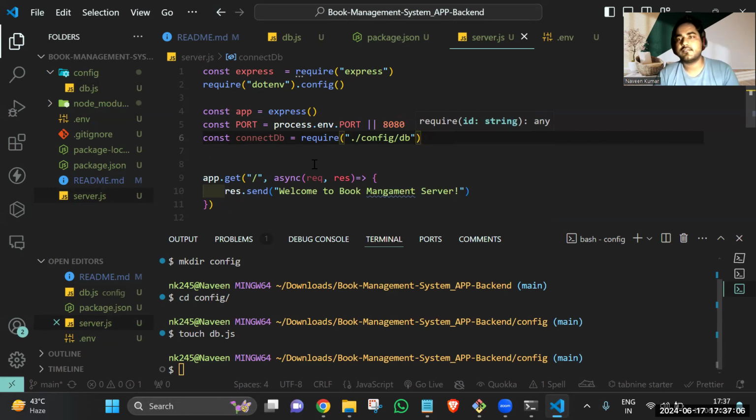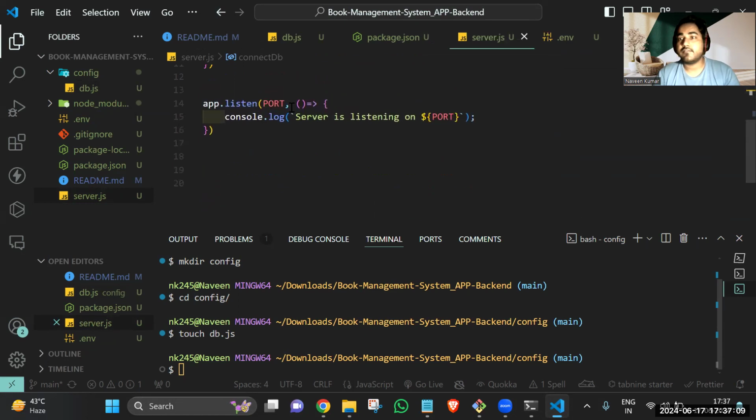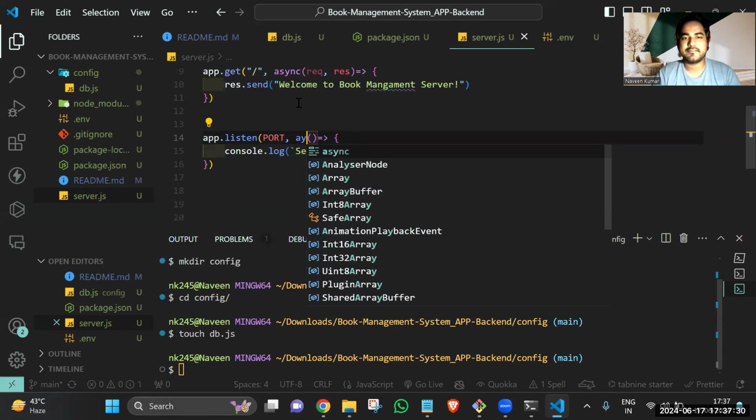I need to use it right now. But where can I use it? That is the question. So we can be sure that our server is running and connected with our database. Right now, I cannot show that our database is connected. When we create a schema of it, I'll show you that it is created. So keep patience and let's see the magic.